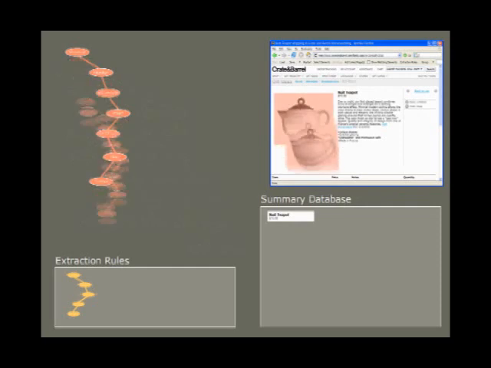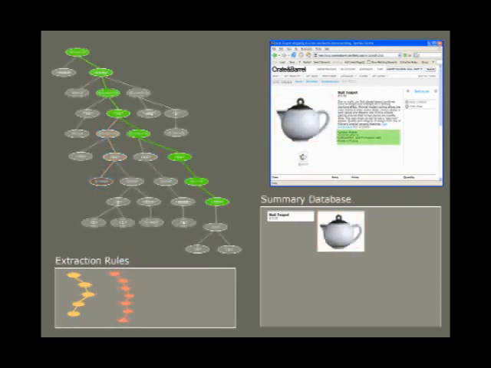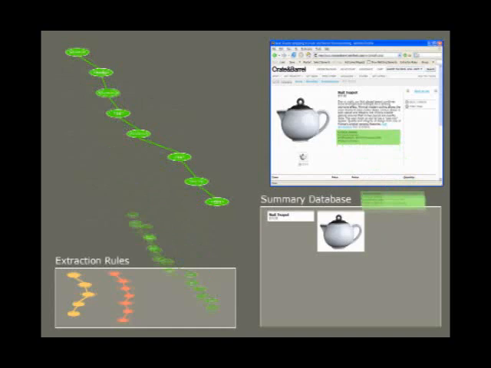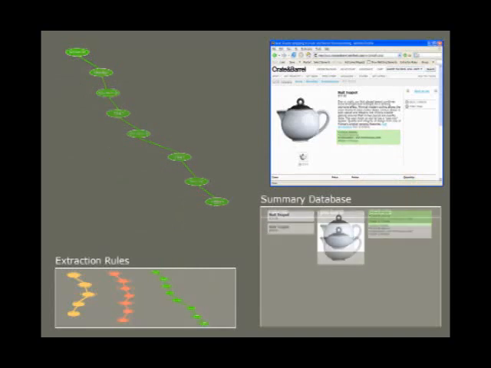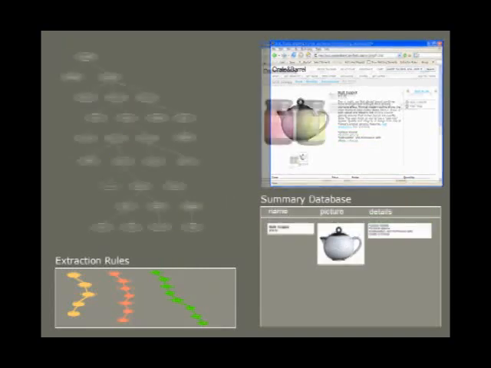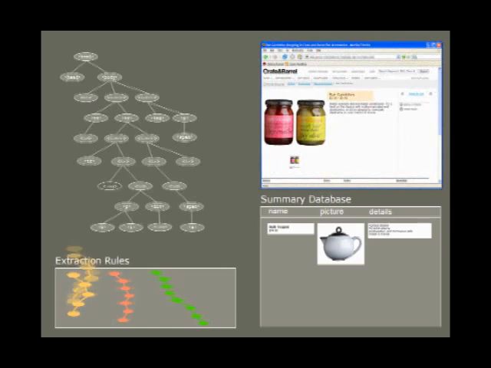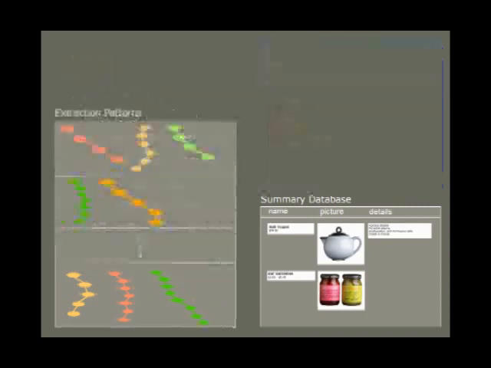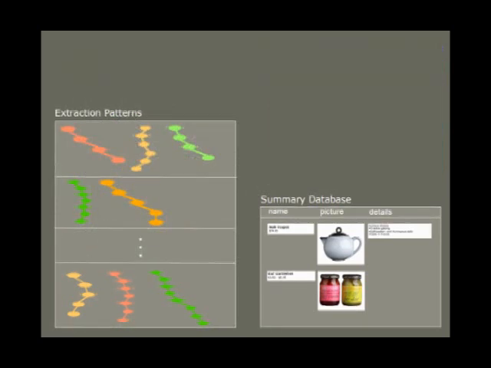We build extraction rules for all selected elements and store the rules and page elements locally. The page elements are stored in a database according to the labels specified by the user. Now when the user goes to a new web page, each rule is matched against the new DOM tree. If there is a match, the matching page element can be stored. If there isn't a matching element, the rule is not used. We group the extraction rules into extraction patterns, and as the user creates new patterns, we apply the pattern that matches the highest number of page elements.